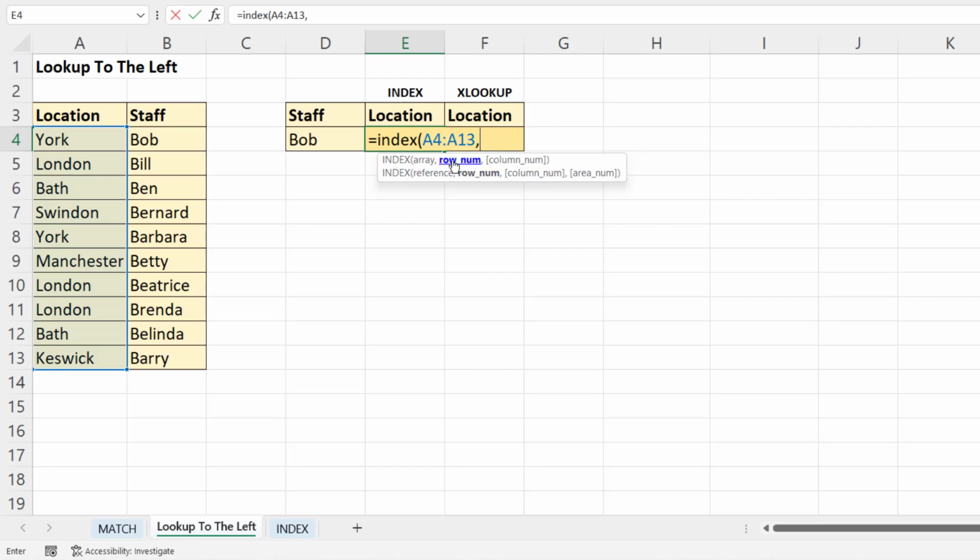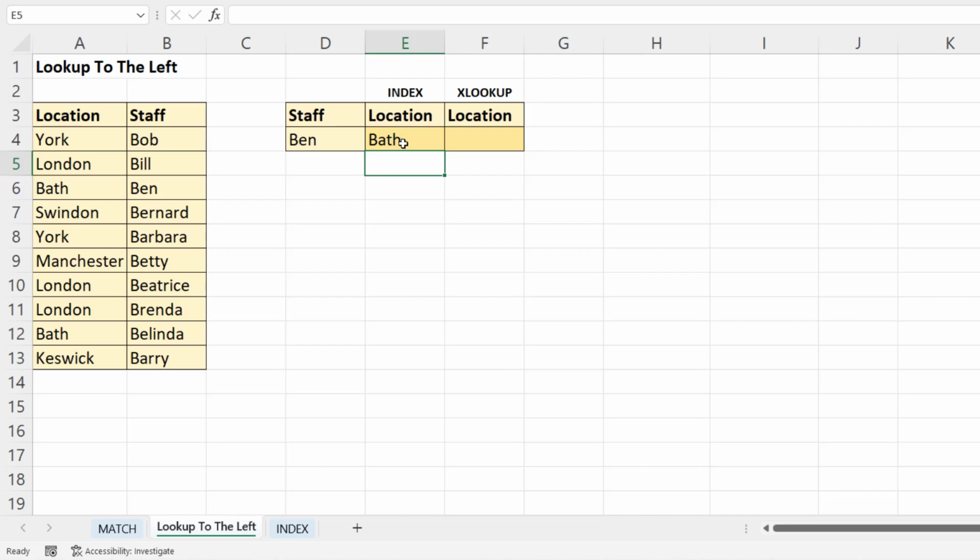Row number is the position of the value within this array that you want to return. So Bob's location is position 1. So if I type 1 in there for the row number, close the bracket, I'd get York. If it was Ben that I was looking for, then I would need to write 3 in there because Ben's location is the 3rd location in this list.